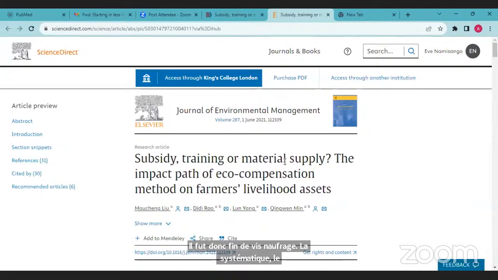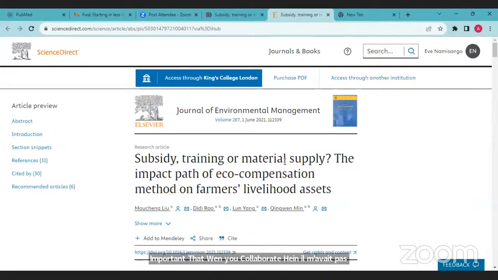Sometimes it is very important that when you collaborate, you get people to co-author from different countries. You may find that different countries are accessing various databases. You may not access this database in Makerere or in Uganda, but a university in Kenya, if you have a colleague there in the same area, you can say, can we co-author so that you help me get these papers? You can also ask librarians.